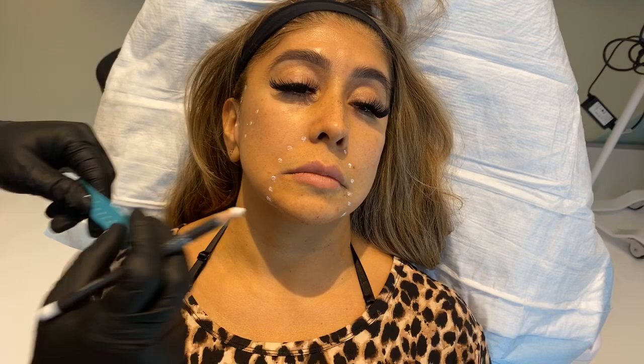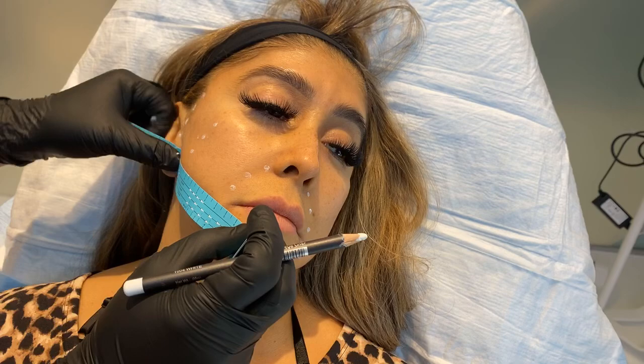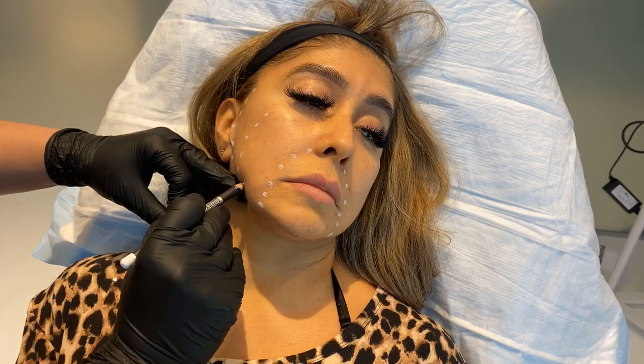In the lower face — turn a little bit more there — we're gonna do that same thing, measure it out. The goal here is to tighten along the jaw. We have a very specific way to do this: we mark, then we numb. And this marking is by far the most important part of this treatment. If the marking is not done right, a person can look lopsided, asymmetric. We never want those issues — we want improvements.